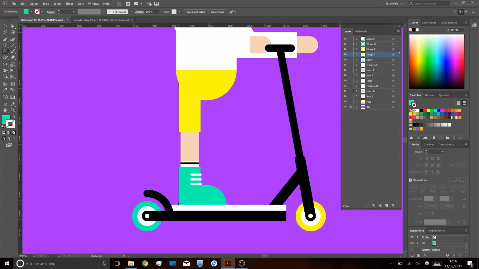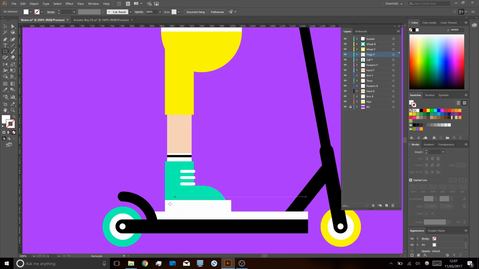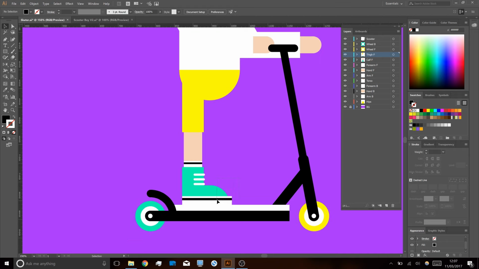I'm going to draw a more simple version because I don't want to waste too much of your time. Work on a white part there. And I'm just going to draw out a little bit of detail. That can be our shoe for now. And we'll quickly just label this layer shoe front. And then we'll drag it in front.